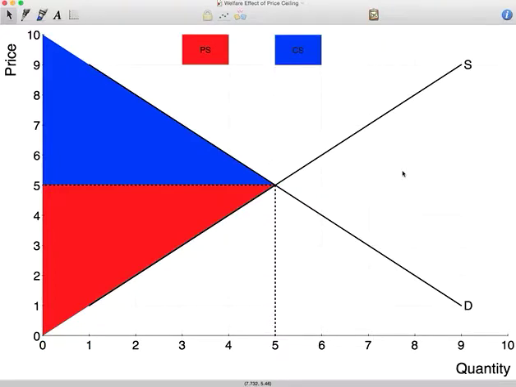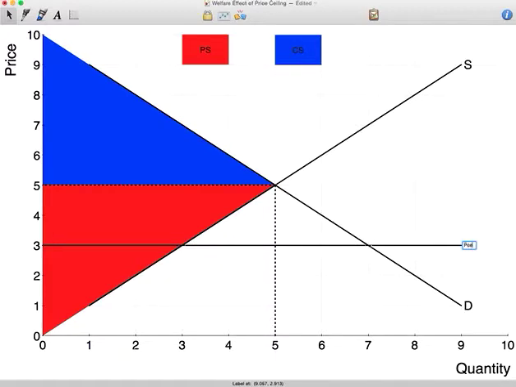So we have this market that's in equilibrium, and let's assume that the legislature, a government body, etc., decides that this price of $5 here is too high for whatever reason, and they decide that they are going to institute a legally mandated maximum price. And a legally mandated maximum price is a price ceiling. So let's assume that the legislature passes a law that the maximum price that can be charged for this particular product is $3. So I will label that the price ceiling.